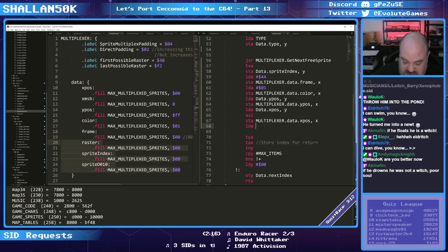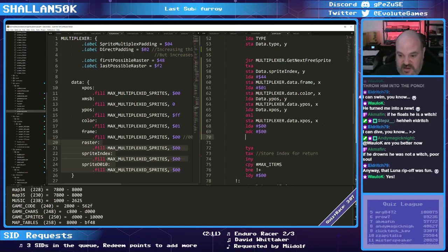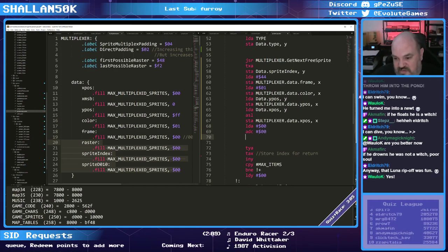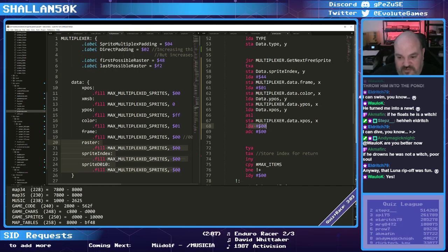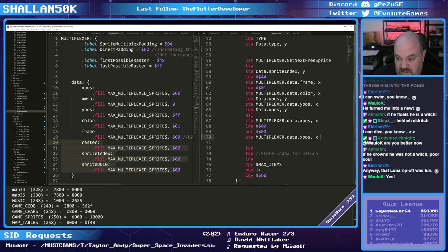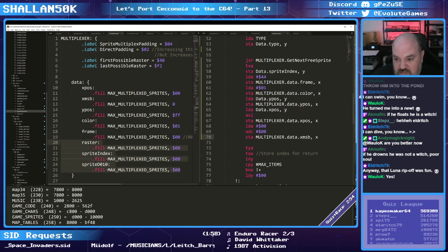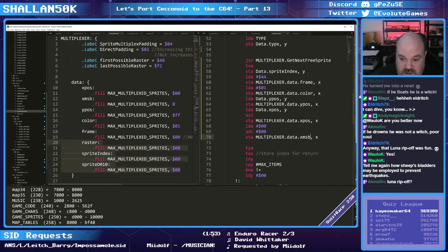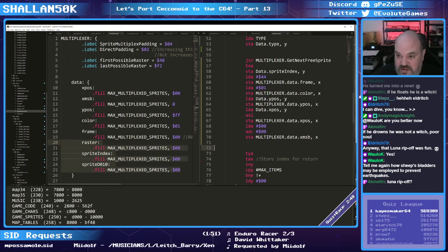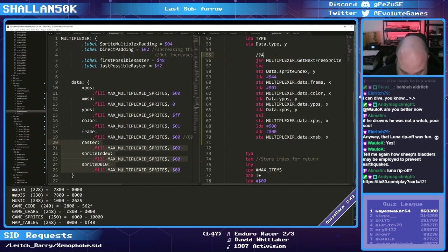So what we need to do here now is load zero and we can add zero to it. If the carry flag is set, that means the accumulator will end up being one. If the carry flag is not set, it'll end up being zero. And that means we can just store that value directly into XMSB here. So that gives us our X position for the multiplexer to do its job. And that should be enough. That should, in theory, let's just indent that ever so slightly and put add multiplexed sprite.